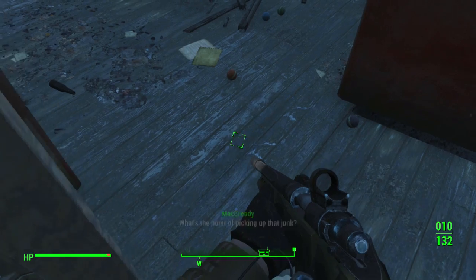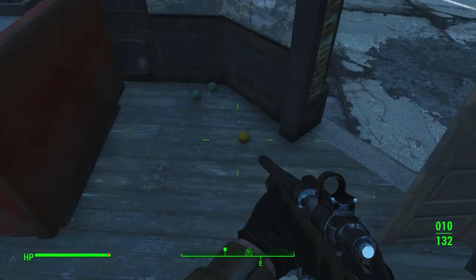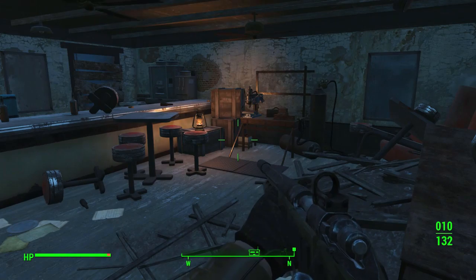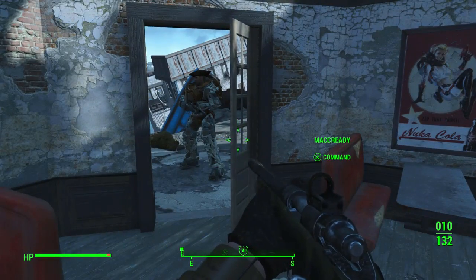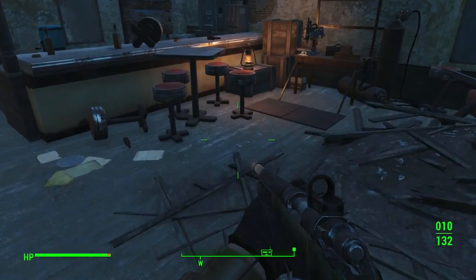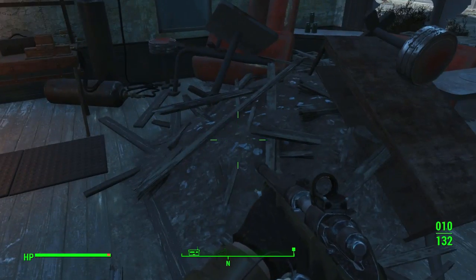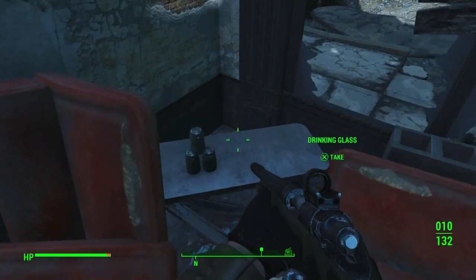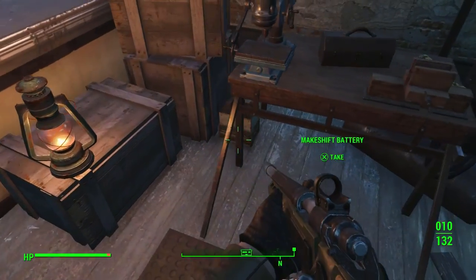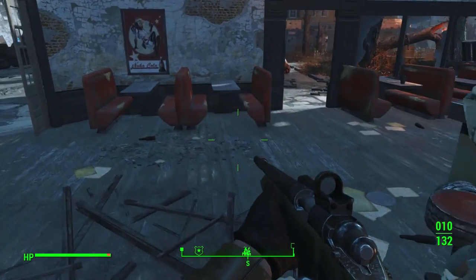You know what, MacCready? We need... What's the point of picking up that junk? Oh, I was just about to tell you. We need a pool table. Don't you think? I don't know where we'll put it. But we need a pool table. We need to make a really awesome diner slash bar slash game room. Right? I think we should. We'll need some drinking glasses. I'm carrying too much now. And what else will we need? Don't block me in, man.